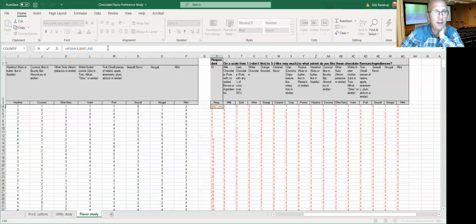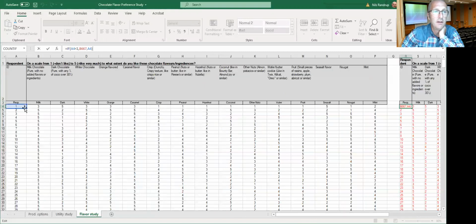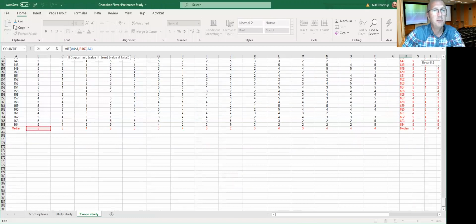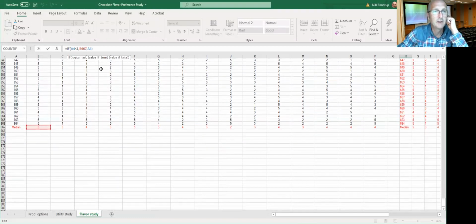So what we're saying here is that if the data in this one is, let's say, smaller than 1, which means it could be 0 or empty, then it puts in this cell, which is the median. It's the median you can see here at the bottom in this row. That's the median we're using.